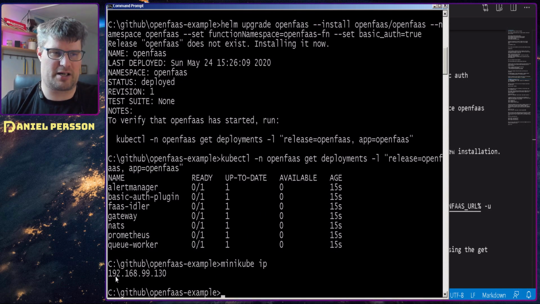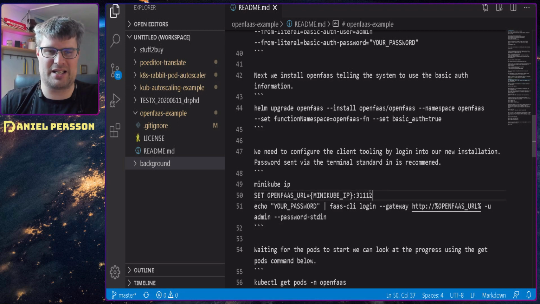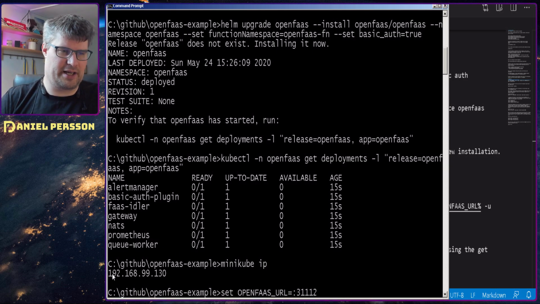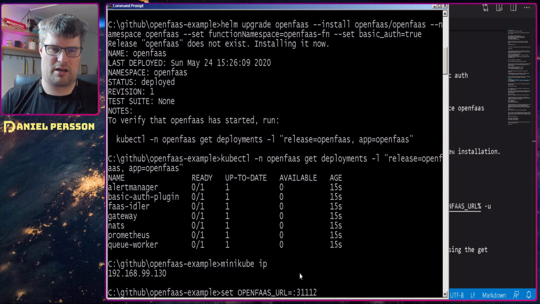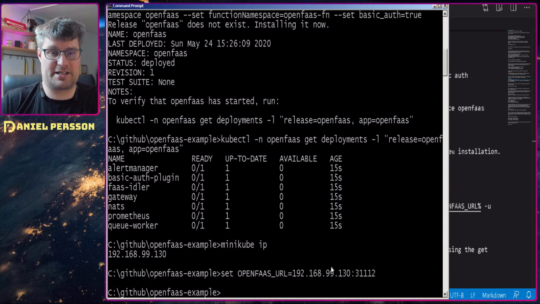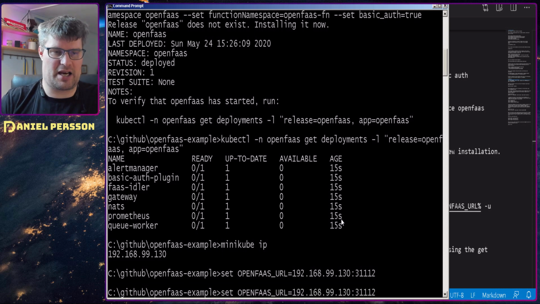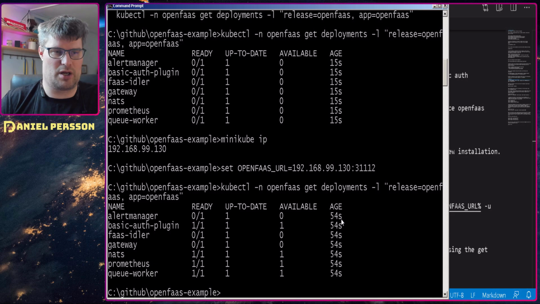So this is 192.168.99.130. That is something that we need to use later on. So let's set up a variable here for this IP, so we can reuse that later. And then when everything is up and running, we want to log in.